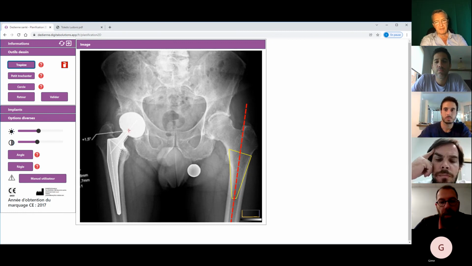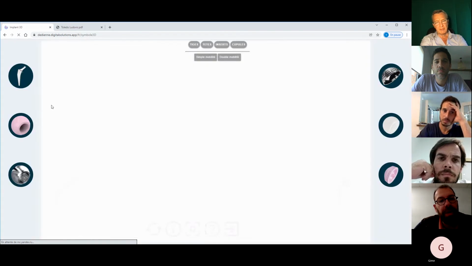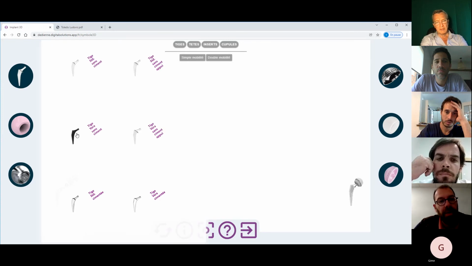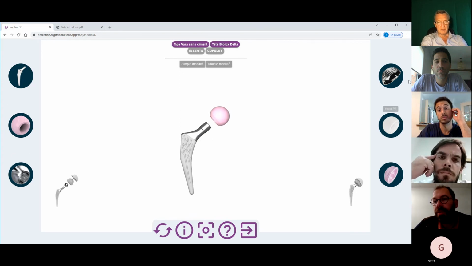Okay. I don't know if in your access you will have something more than the planning. We will be able to give you this if you want to show it to your patient. It is a 3D demo system, for example, if you want to show your patient what a total hip is.